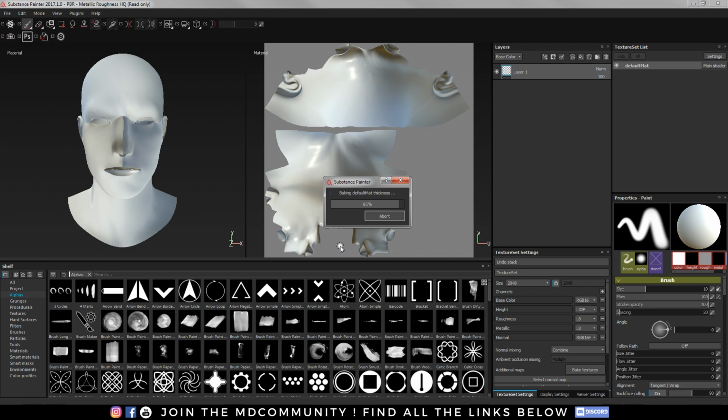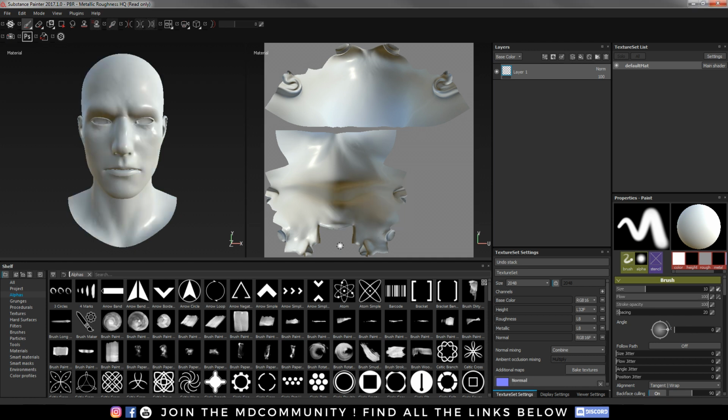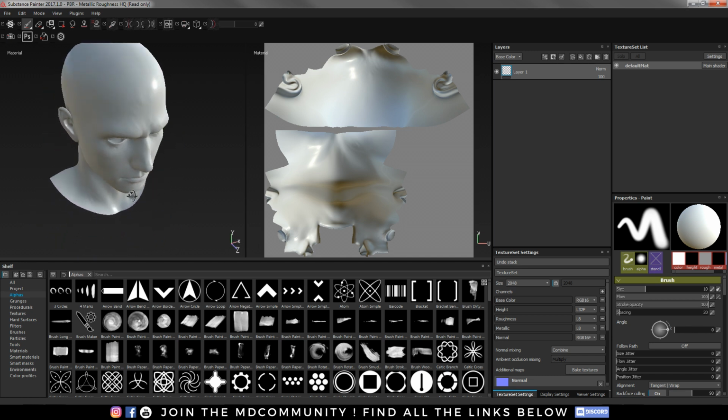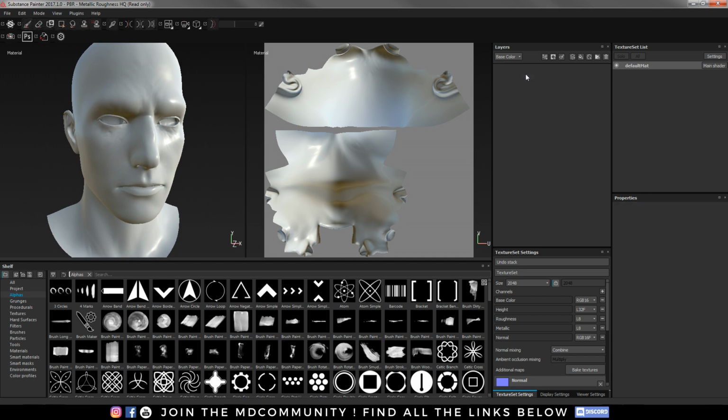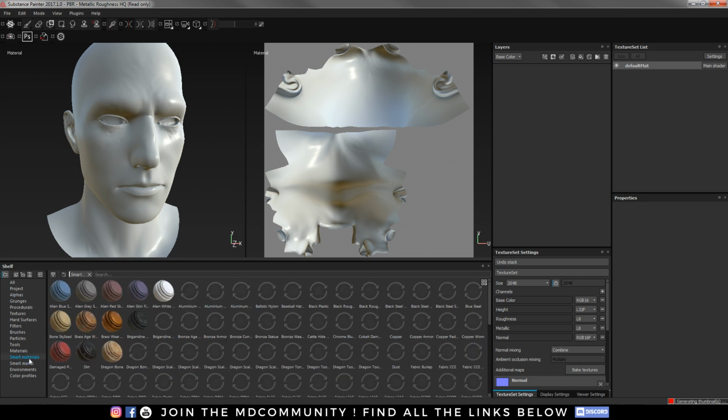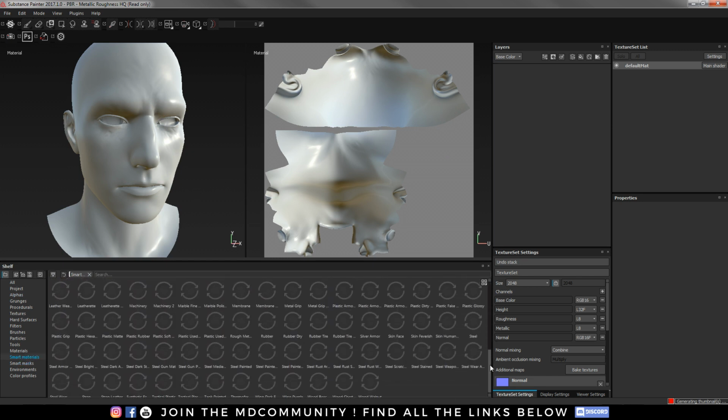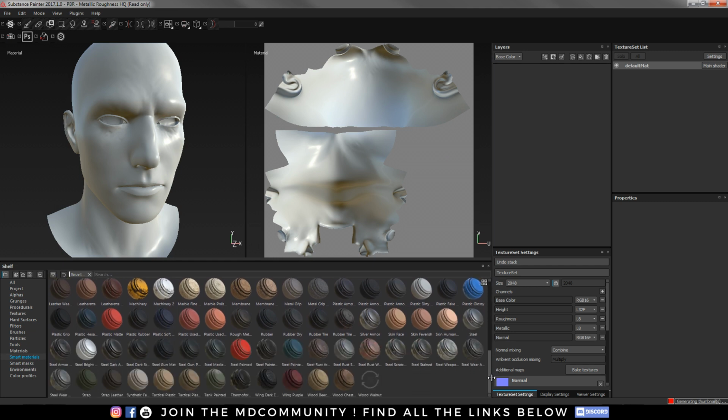So I love all the improvements about this workflow, because I must say that the first Substance was really nice, but a bit of a pain to use sometimes. And now with the new versions, they've made something really nice, and I really enjoy it. So now I will go very fast, because this is an import-export tutorial, and not really a Substance texture tutorial. So I will just drop some smart materials and do really basic stuff just to get the look.